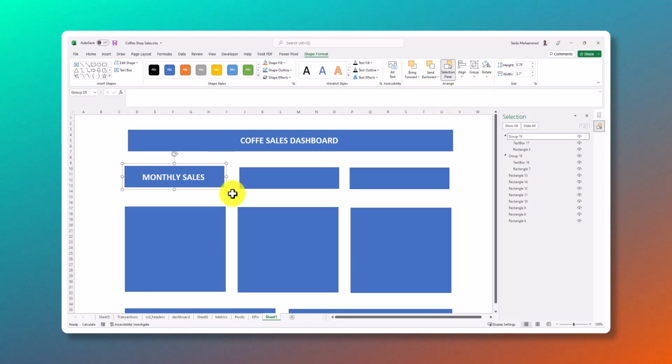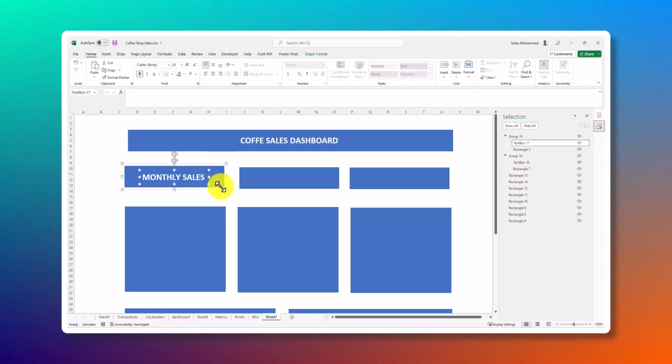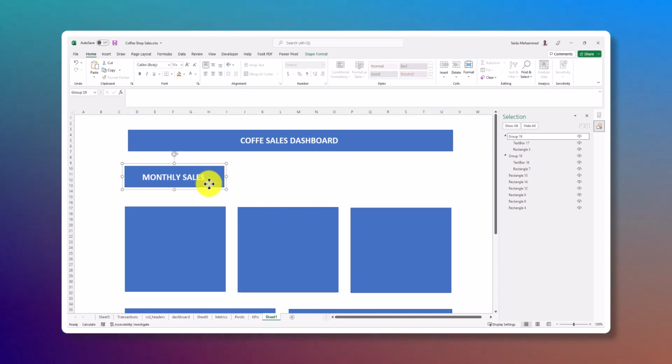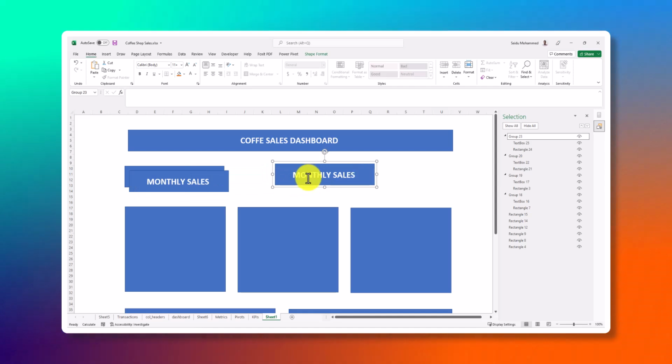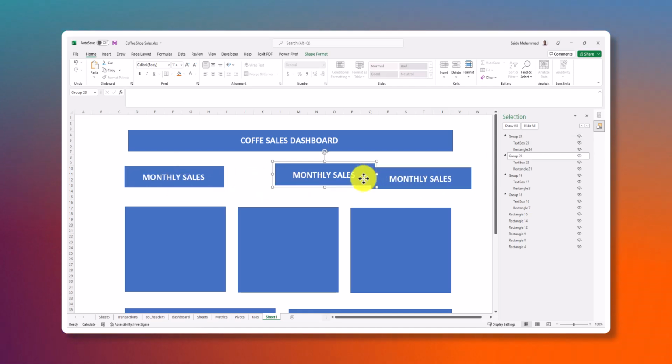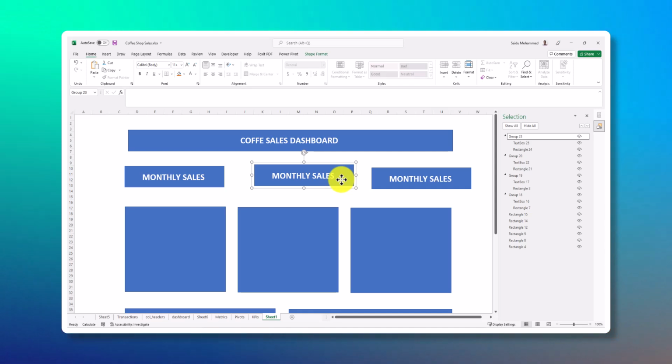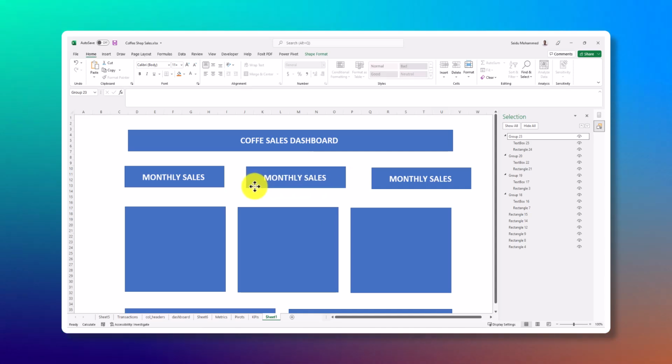So I've grouped it. But I realize that since I have this one here, it doesn't make sense for me to be copying the text alone and coming to group things here. So I'll just delete these two guys. Then do Control D 3 times. Then just drag them along. Okay. So now I have the information I need over there. I just have to edit the text in there and I'm good to go.